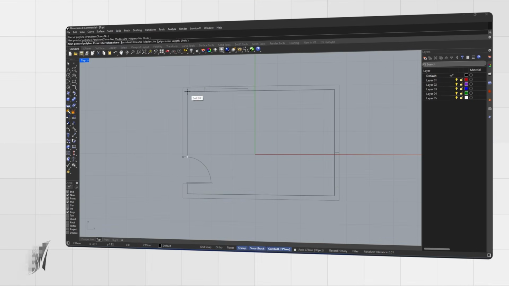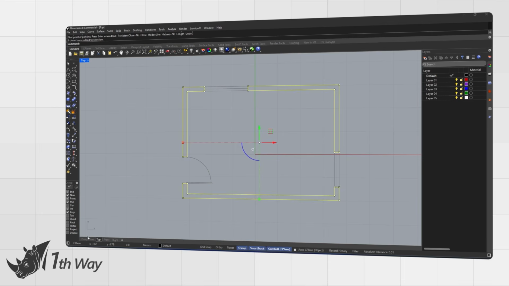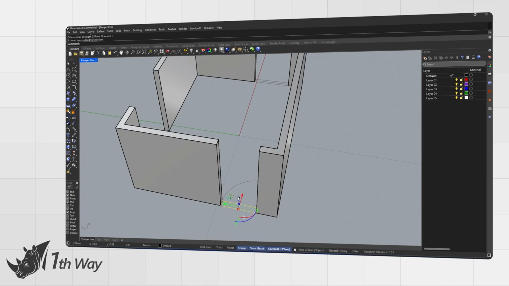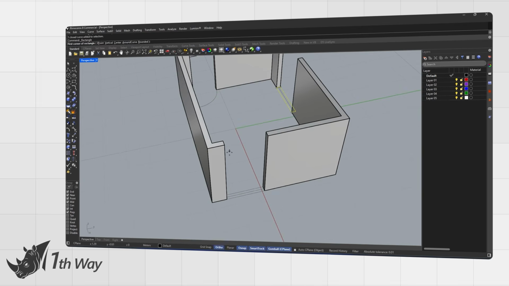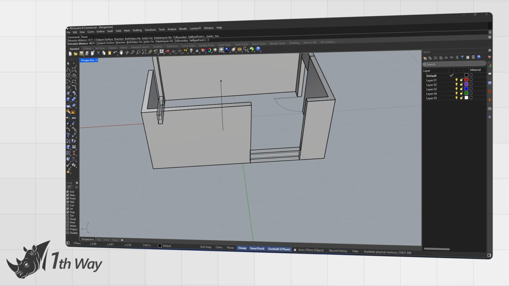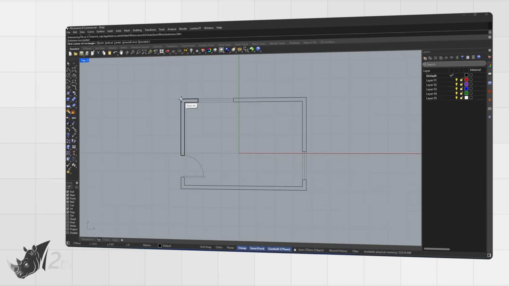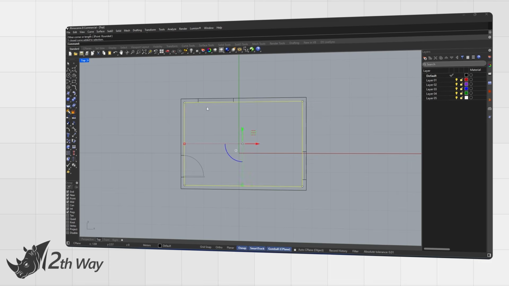One of the most common approaches is this. You start by drawing closed curves directly from the floor plan to represent the walls, and then you extrude them to turn them into volumes. After that, elements like the areas above windows, below windows, and door lintels are modeled separately using the same logic. This method is simple, clean, and works very well for architectural projects. Another approach is to model the entire wall as a single solid.